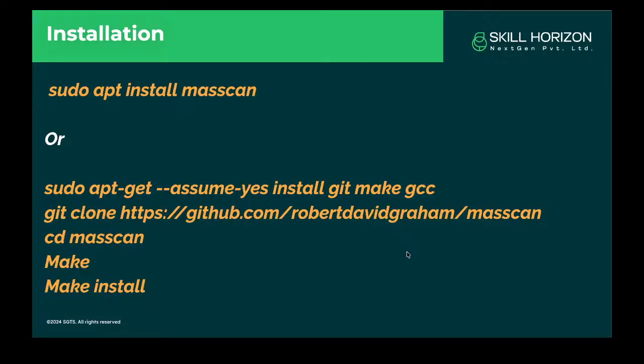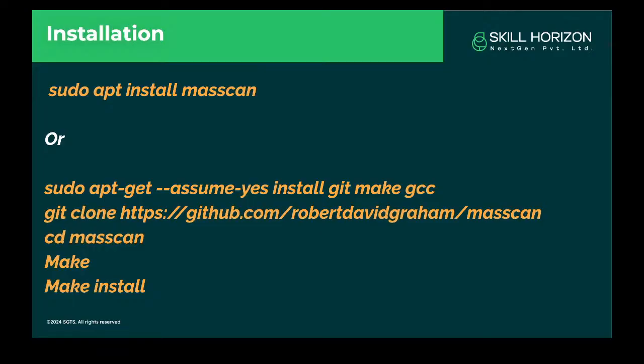First you need to install make, build directory, and git, then git clone the entire repository of Masscan. After that, go to the directory of Masscan, run make, build it, and then install that build. So these two methods are available to install Masscan into your system. But in Kali Linux, Masscan is already installed, right? So if you are using Kali Linux for your scanning purposes, then Masscan is already installed, so you do not have to install it.